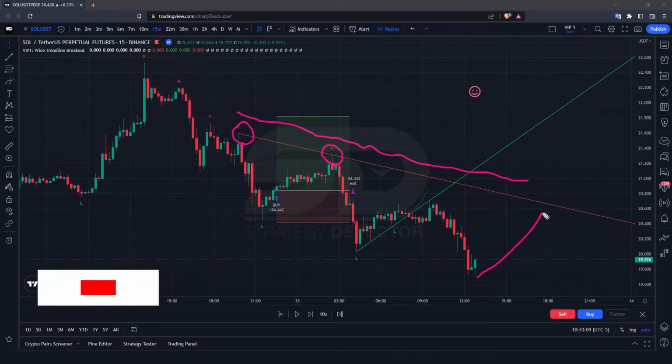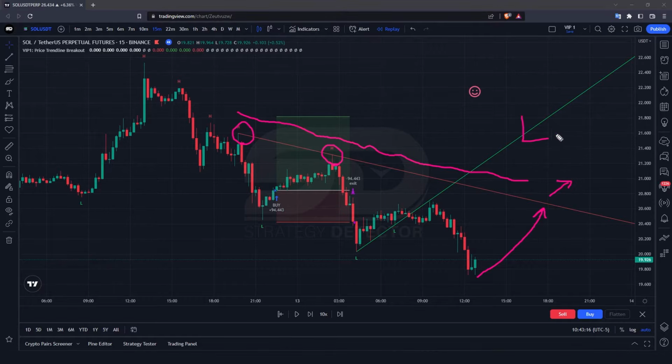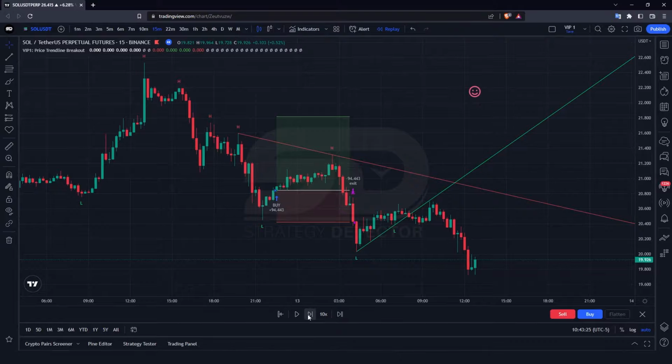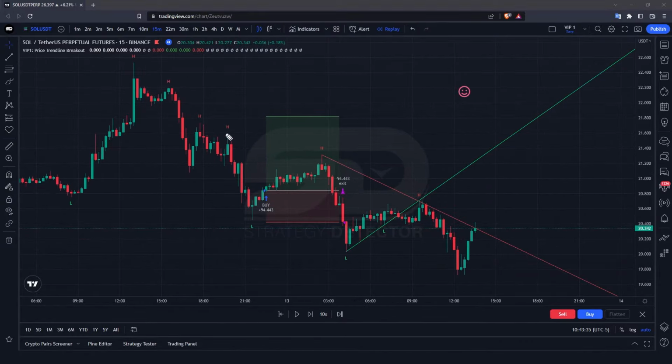When the price moves upward and breaks this trend line and exits here, then we enter a long position. Alright, let's see what happens to the price. Okay, if we move forward step by step, we can see a new trend line appears here. The new trend line erased the previous trend line. The previous trend line was like this, but this previous trend line is not valid now.